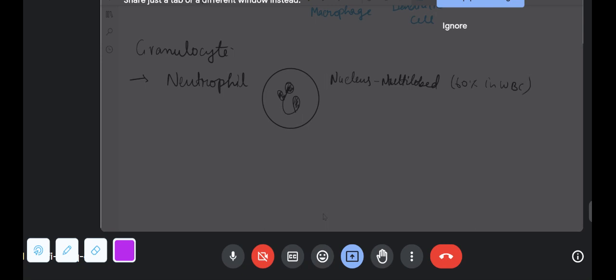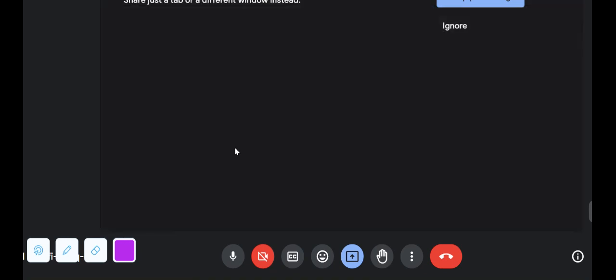What role will it have? It is phagocytic. And it is neutral in nature. Why is it called neutral in nature? Because it has the pink mark. It will be seen as pinkish or bluish, not exactly bluish. Whatever color you mix with the pink, the same color it will give. These are actually the granules which are stained by some pigments.